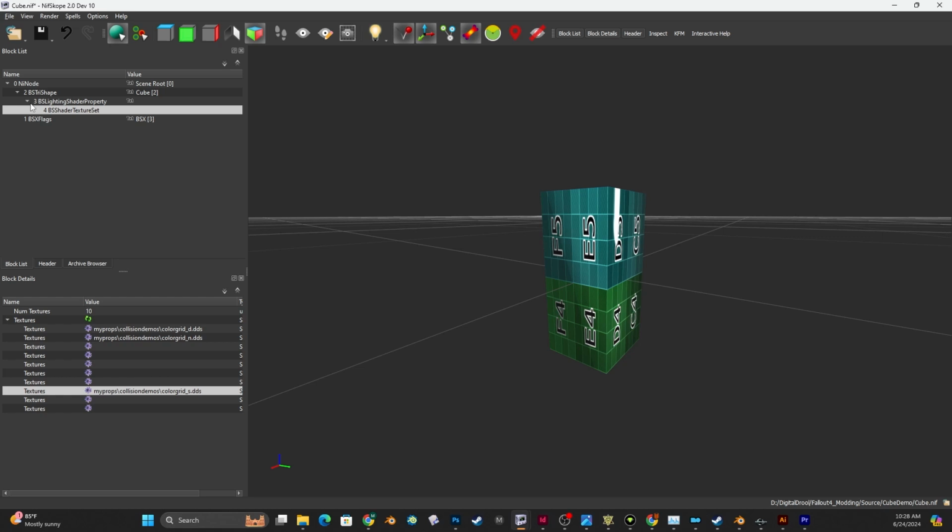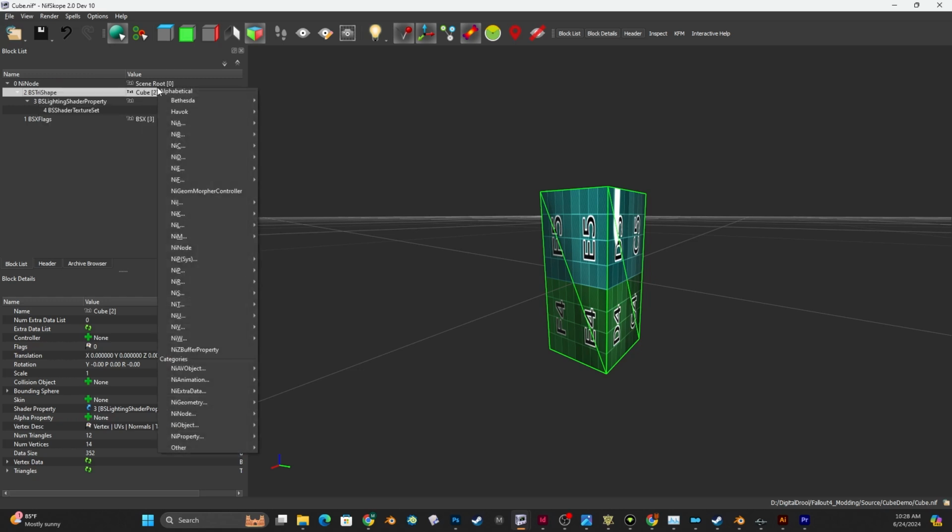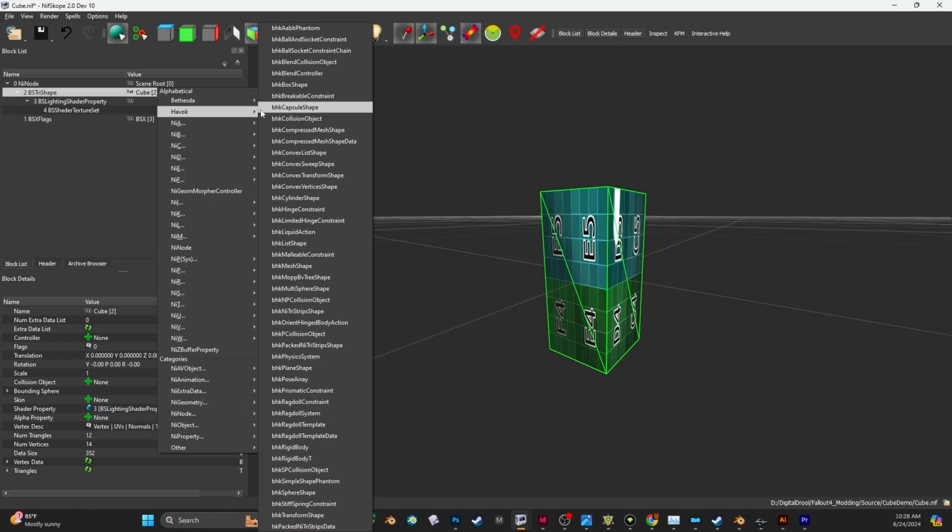Next thing we're going to want to do is select our object, and then go to our BSTriShape here in our block list. Right click, block, insert, Havok, BHK collision object.